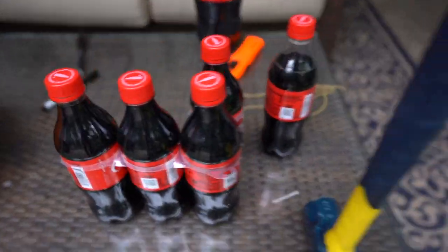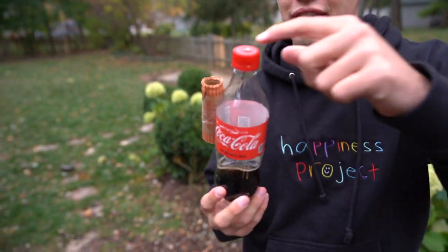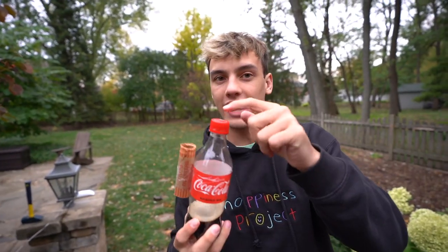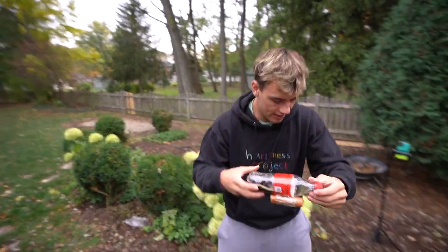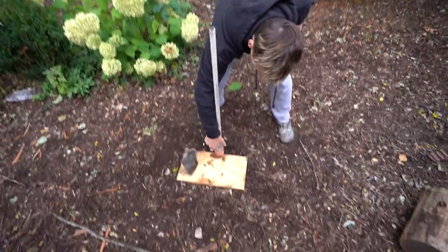So luckily here we have 5 more rockets still. The next idea is to take a nail and stick it in the top of one of these caps, and the idea is the pressure is gonna go where the area of least resistance is. It's gonna shoot straight up and we're gonna have a rocket. So this idea I actually feel much more confident in. It is watertight, but I think it'll still be the path of least resistance for the expansion of gas to explode out of the cap. We have this to direct our rocket here, and this will be going just like that. Fits like a charm. We're gonna set it down, and it should be boom, boom, and we're gonna get a rocket for ourselves.